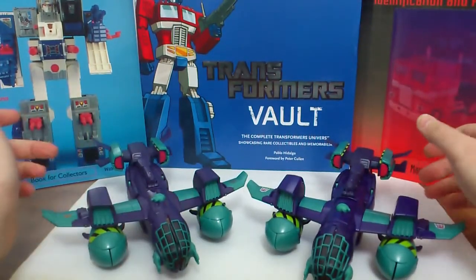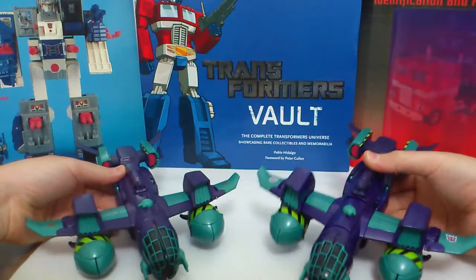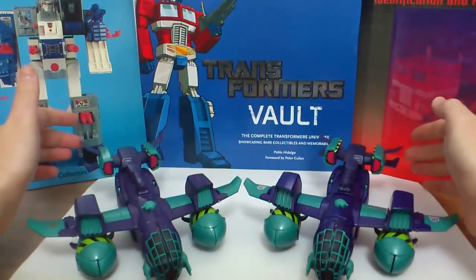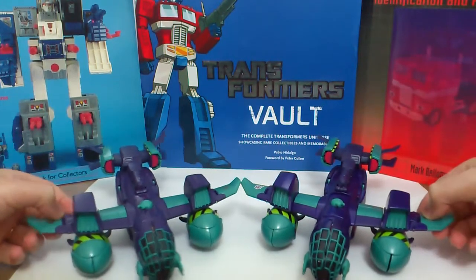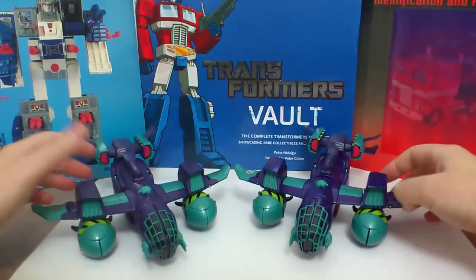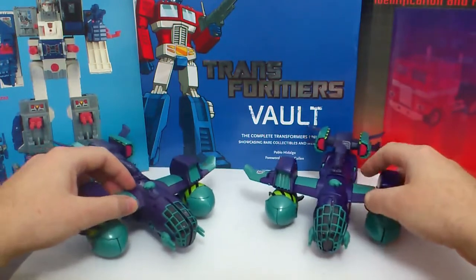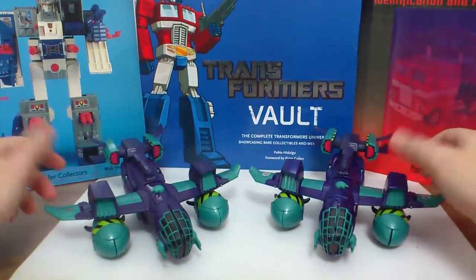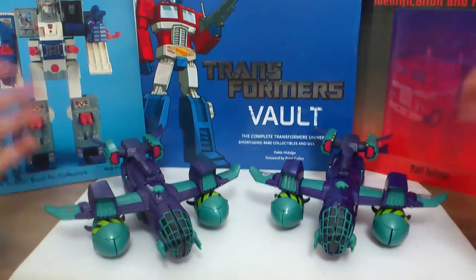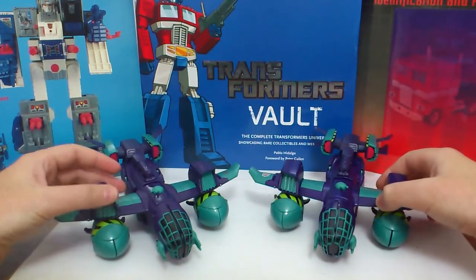For conclusion: the Japanese version has a much nicer color, more show-accurate. As for quality control, pretty much the same. The tail, like I said, is the same color, so there's nothing much to talk about. The symbols are different — that's the American way against the Japanese way, which is more show-accurate. This review I actually made for the first time in Hebrew about a year ago with a very poor quality camera. So this is like a circle closing — I started with these two figures in the Hebrew reviews and now I'm doing them in English.